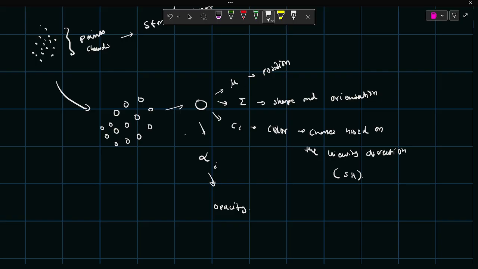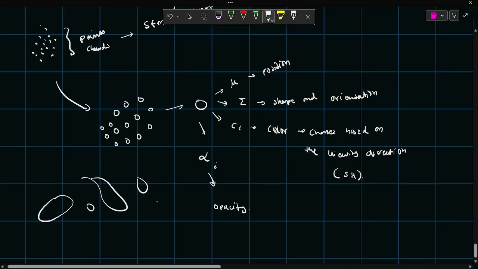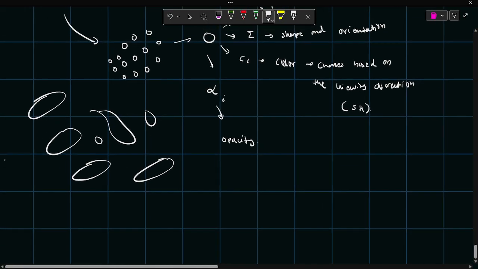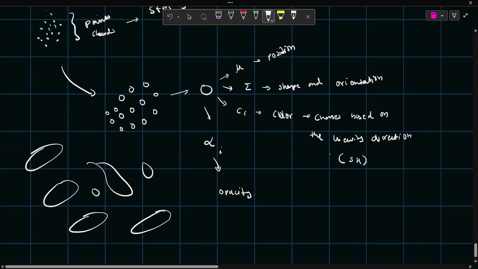So with these parameters, we can actually build a Gaussian. Based on these values, we can generate different shapes of Gaussians, and mostly Gaussians are ellipsoids. So how do you know which is the perfect one? A spherical one is an isotropic Gaussian. These other ones are non-isotropic Gaussians.